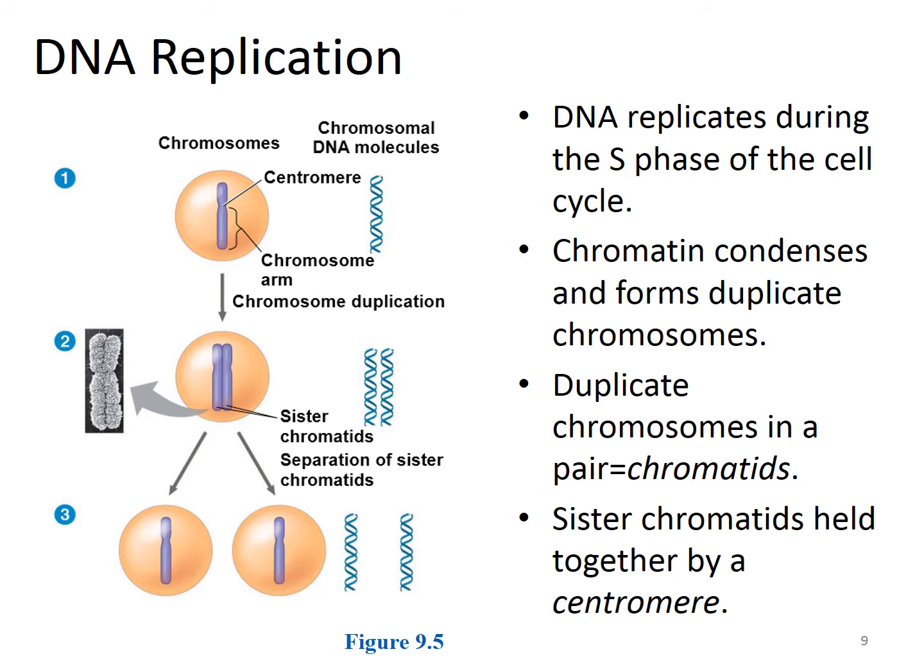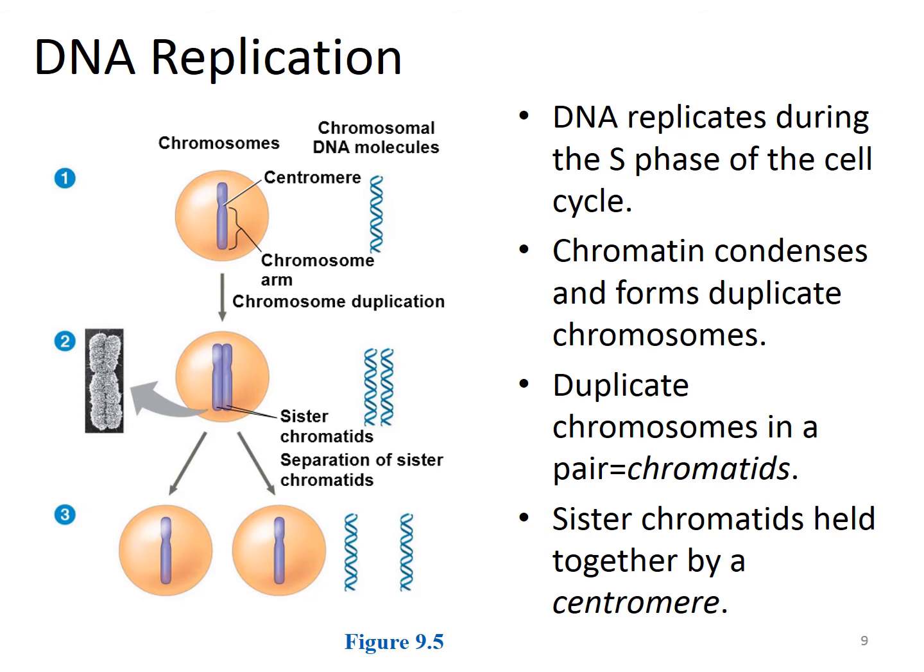Before mitosis can proceed, remember that we have to go through those first three stages of the cell cycle, G1, S, and G2. During the S phase of the cell cycle, DNA is going to replicate. We looked at DNA replication in the previous unit, where we saw the replication bubbles forming, the separation of the strands of the DNA molecule, and then the building of the complementary nitrogenous base pairs for both parent strands. This represents that process in a little bit more detail. Remember, this is occurring during the S phase of the cell cycle.